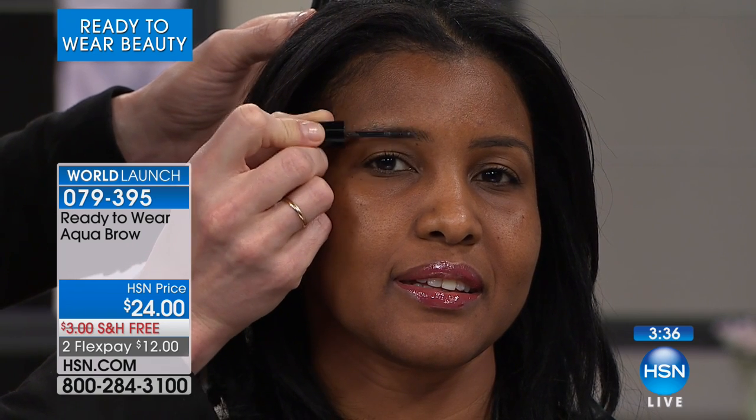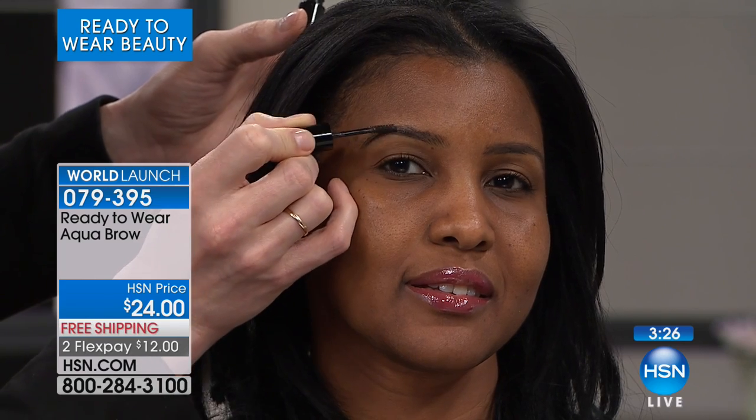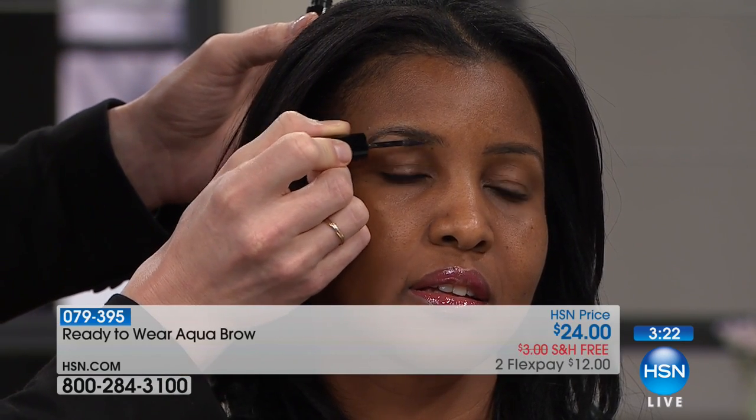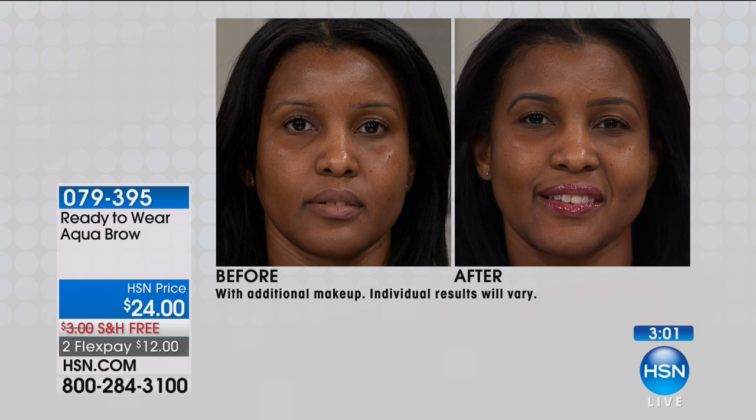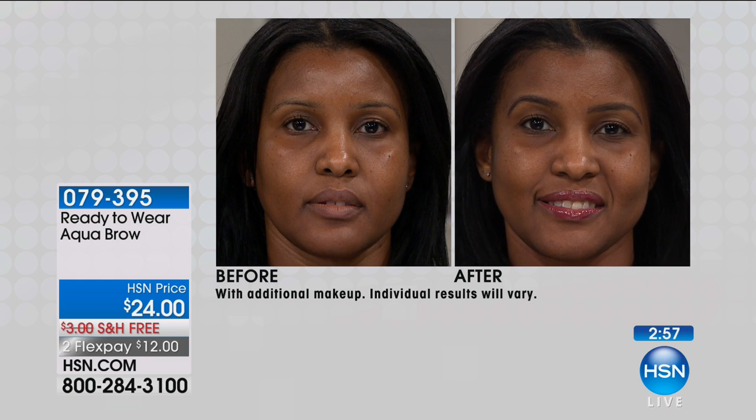Tanisha is wearing the dark, so if you have dark, black, or medium-to-dark brown hair you might want to go with that. I personally always go with the root of my hair because my hair color changes, so I can use the light or the medium, and I sometimes like to blend the two for highs and lows. Everyone should have just about every color in their arsenal because you can express yourself in different ways. If you want something a little warmer, go with the medium; something lighter, stick with the blonde. With Ready to Wear, we put the power in your hands to have multiple looks easily without guessing.